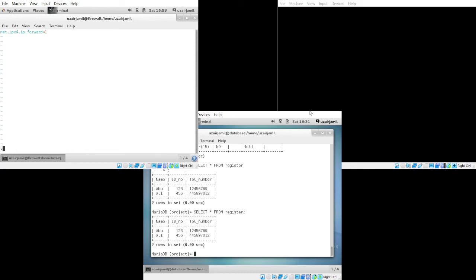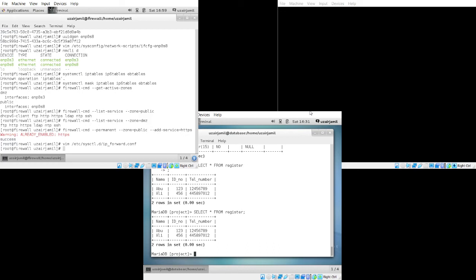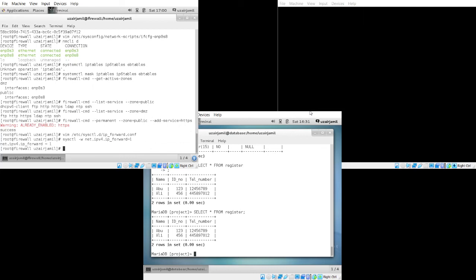Okay, so save. Then with sysctl net ip forward, after you type this, you hit enter, and this will pop out.